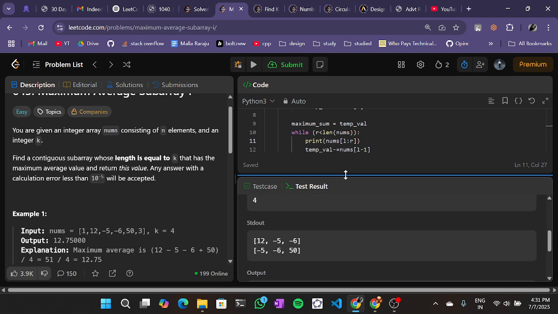So we didn't even get to minus 6, 50 and 3, and it's not even 4 in length.